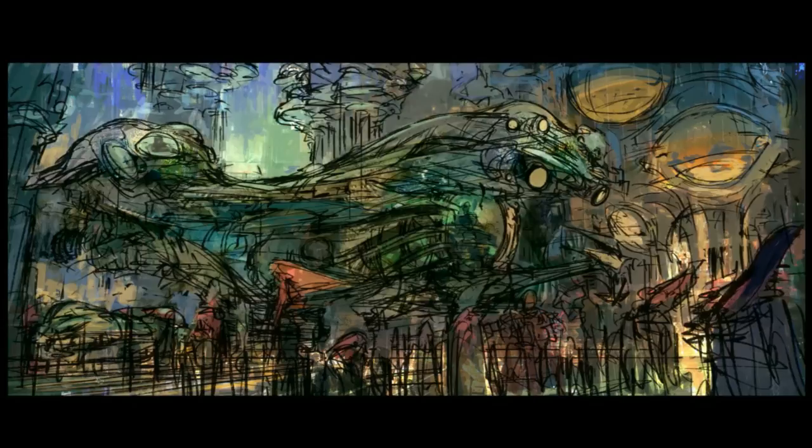So by working in dual parallel, it gives me the advantage of bringing both paintings to a semi-finish at the exact same time. So no matter at what stage I stop these paintings, both of them are done to a certain extent. And my goal here is to try to get to a presentable stage within an hour or two, that quickly. So even though it's still rough, it is presentable.